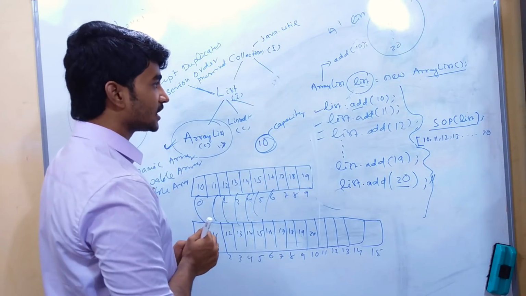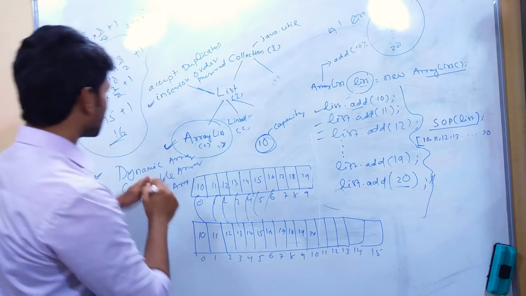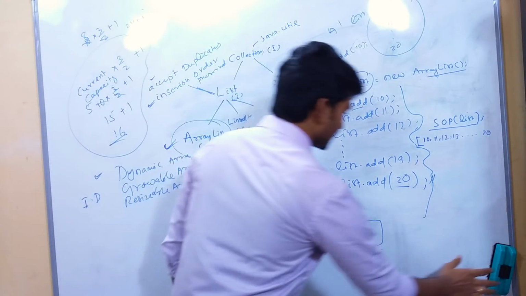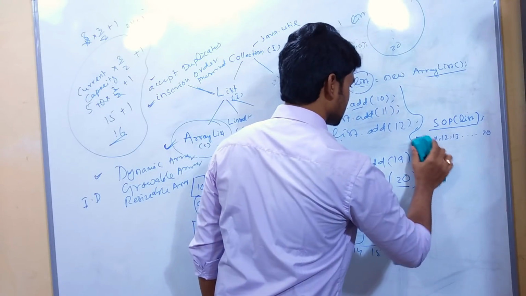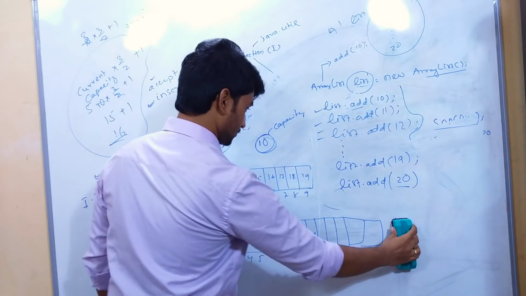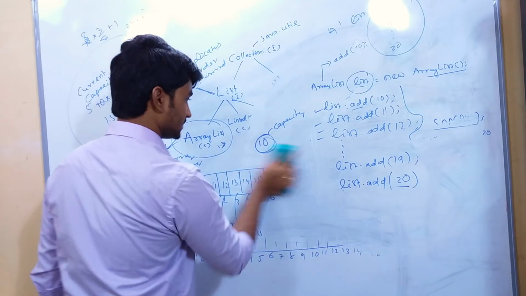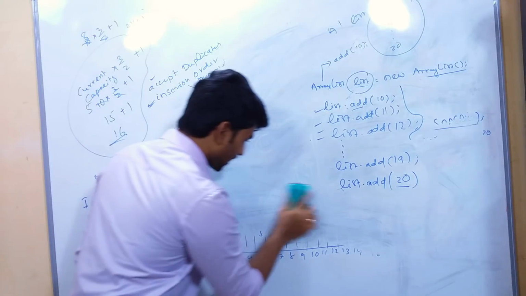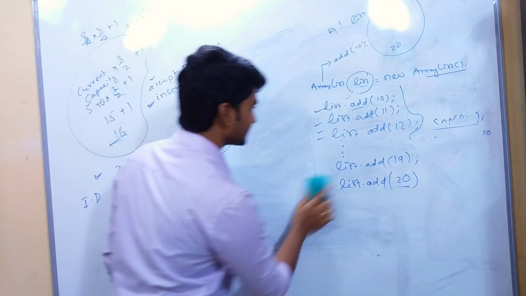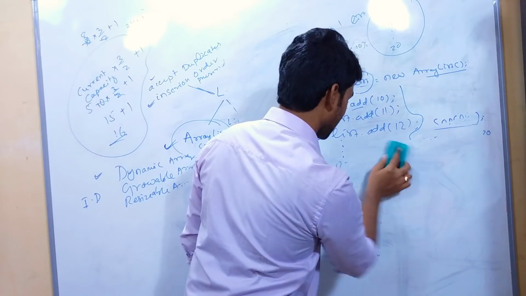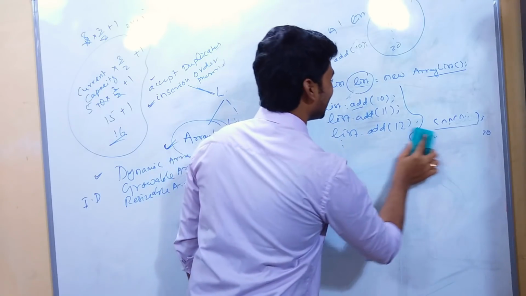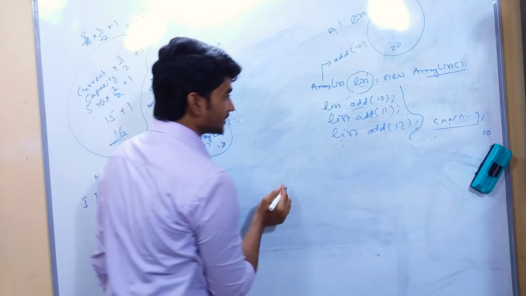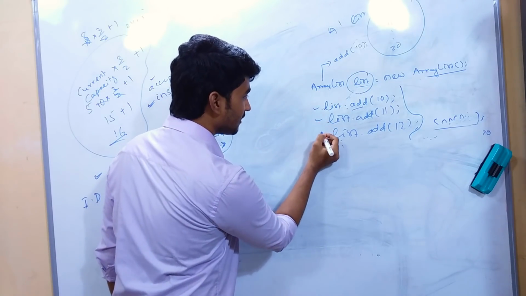So the next point that I'm going to talk about is that duplicates are allowed. Let me wipe out some space over here, and let me ask you a question. I know you're going to hate me. So let's say this is a list and I have inserted 3 elements: 10, 11 and 12.